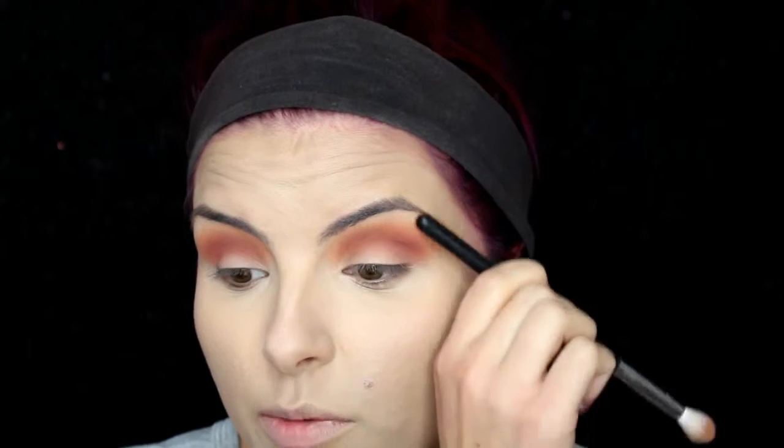I'm just going back in with that first blending brush just to kind of help diffuse the color a little bit. As you can see, we're adding a little bit of a gradient of dimension here.